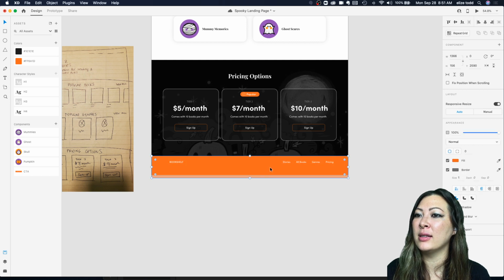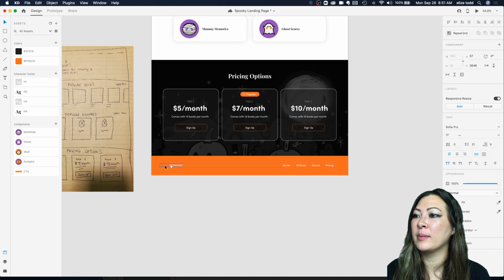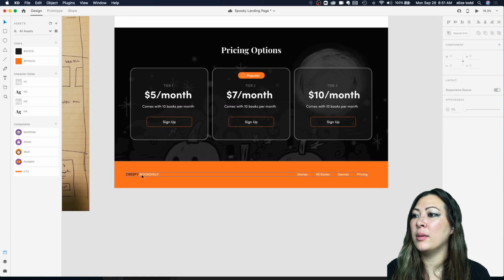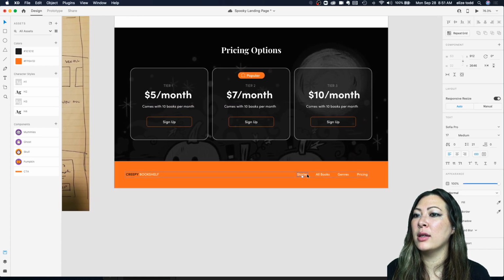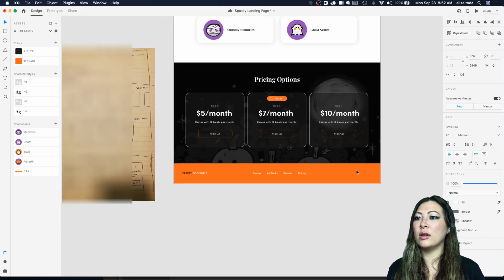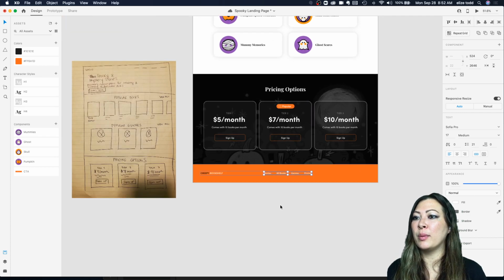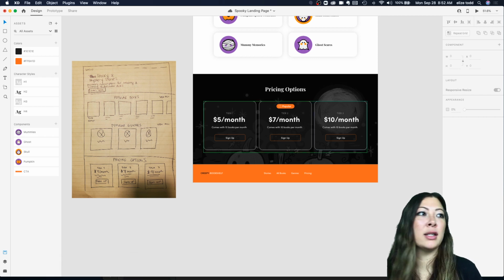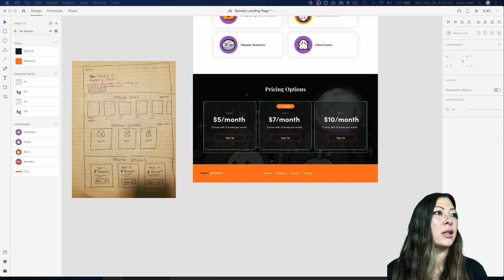What do you suggest? This could be black. I'm going to put in the little social media icons while you guys let me know what you think about colors.